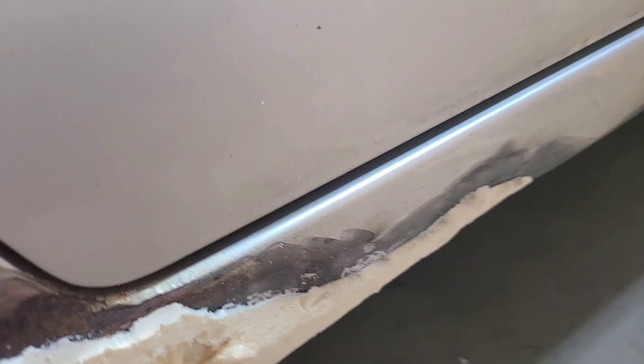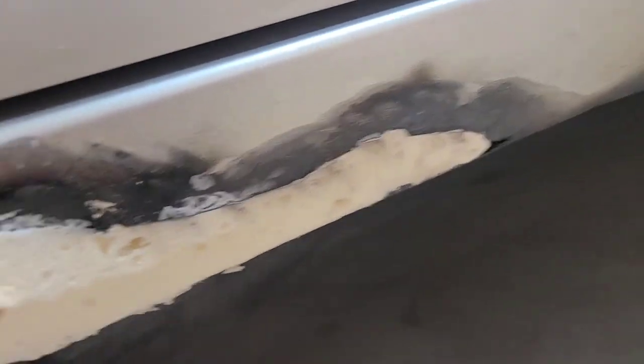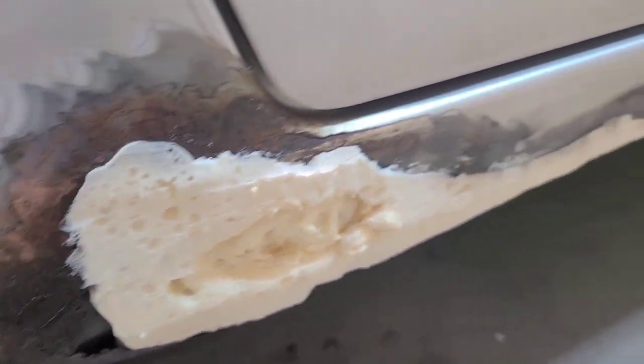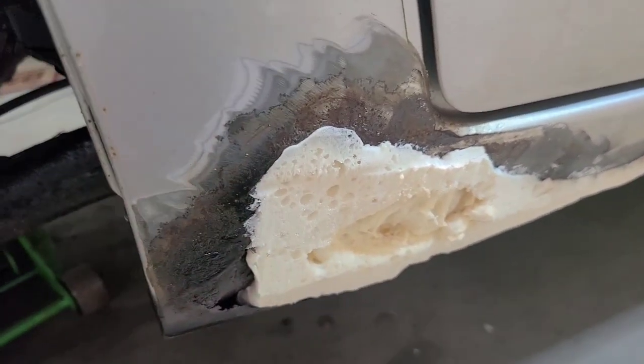Okay, with that, it seems to cut like butter. It seems like it's soft, but yet this is a pretty hard material. I mean, we will be able to squeeze it down some. So be careful not to go too deep. Make sure you get it deep enough. You want it down actually lower than this edge, because we're going to fill this in with the plastic filler.